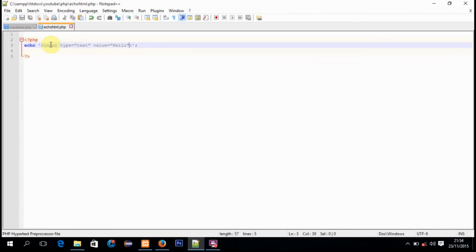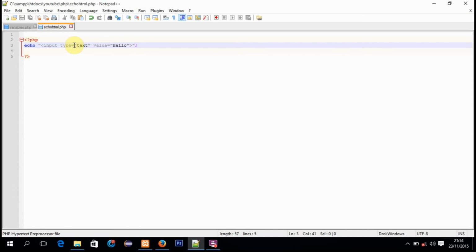Now there's another way. The last way we can do this is, let's say we have this double quote outside the data. We can escape this by using a backslash or a backward slash, whatever the case may be.